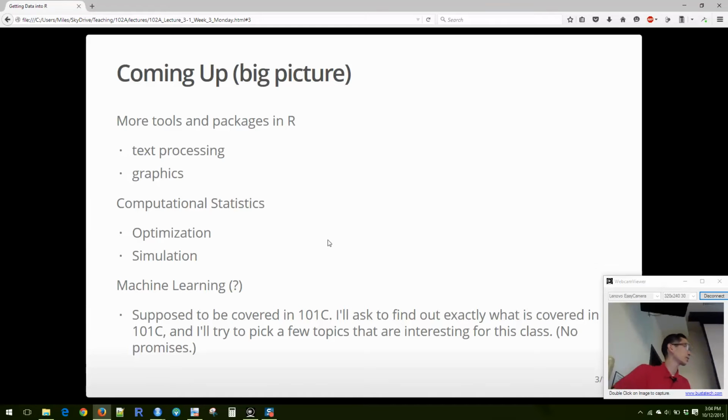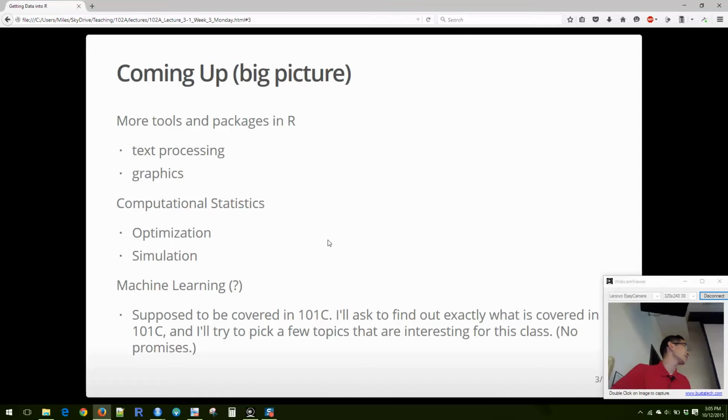However, I'm going to try to get in touch with the professors who cover that class, see what they cover, see what they don't cover, and if we can find some topics that are machine learning based but not going to be covered again in 101C, or at least something that I can relate back to computational statistics, I'll try to do that. But no promises here, okay?